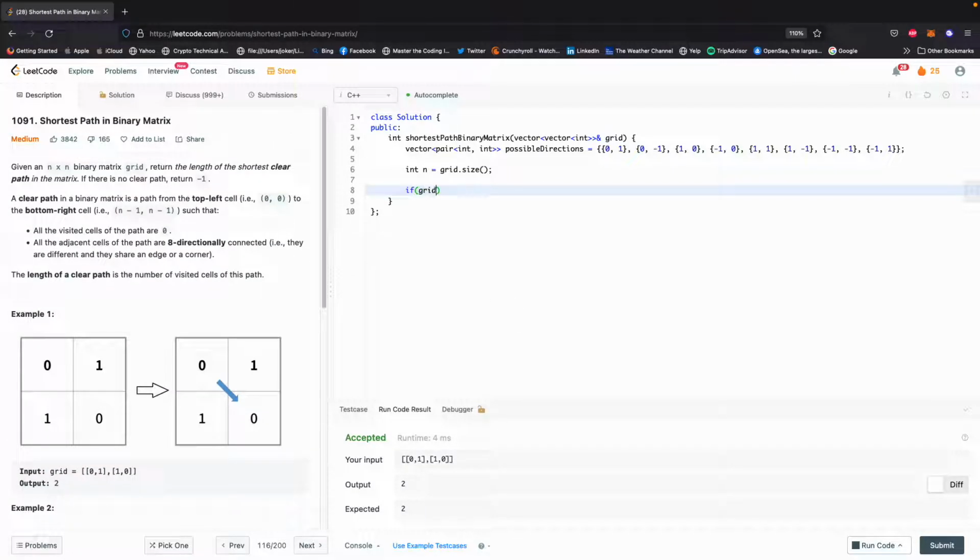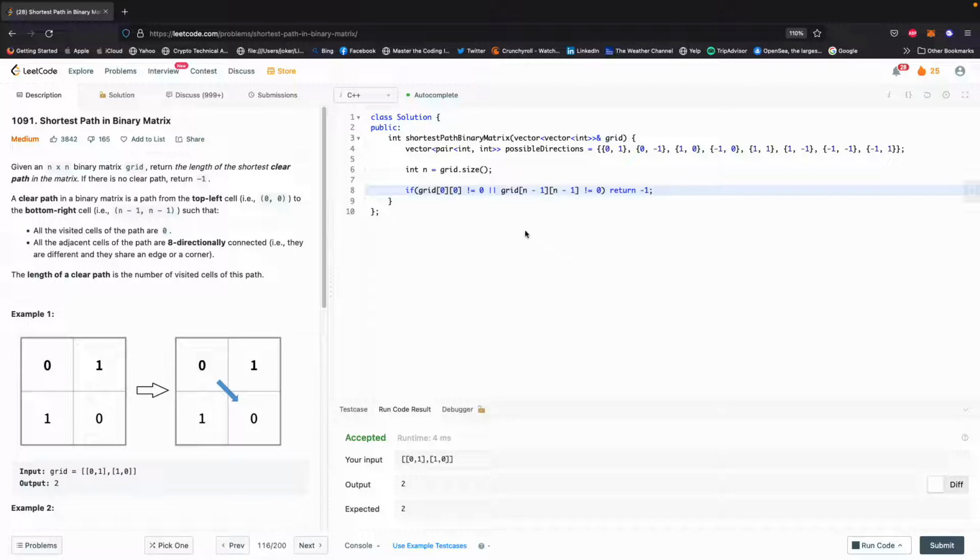If grid 0, 0 is not equal to 0, or grid n-1, n-1 is not equal to 0, then we want to return -1. We don't even want to bother with the search because we know that there isn't a path here.